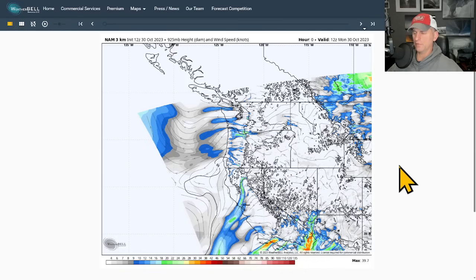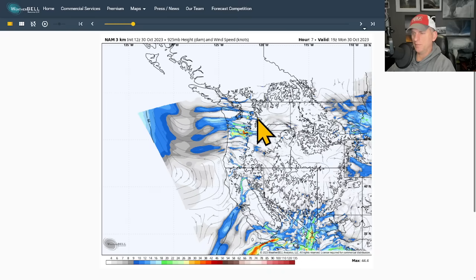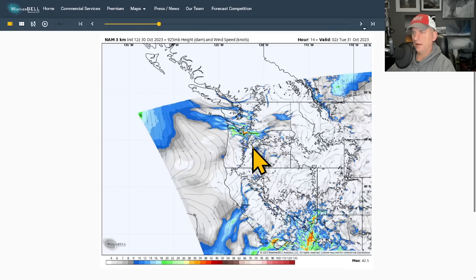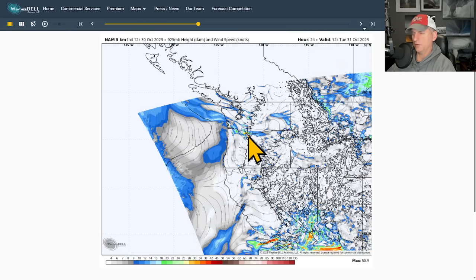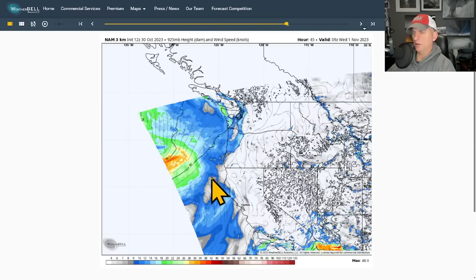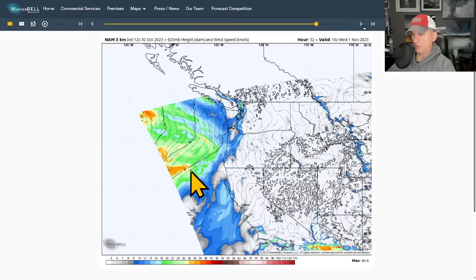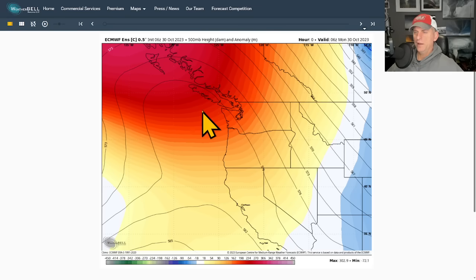Looking at Washington, Oregon, Idaho, and Montana — this is at about 2,500 feet, 925 millibars on the NAM 3km, the North American Model high resolution. You can see offshore winds still going this morning through the Gorge, especially Stampede Gap, with some gusty winds. That continues through the afternoon and evening hours and into tomorrow morning, then gradually declines as we return some southerlies across the region. The next system off the Pacific Ocean starts to make its way in toward the Pacific Northwest on Wednesday afternoon.